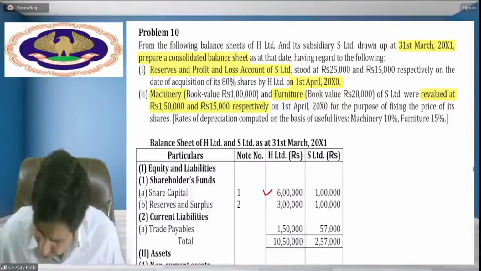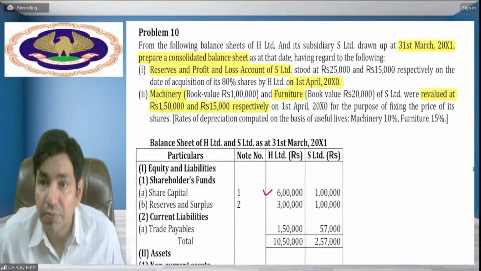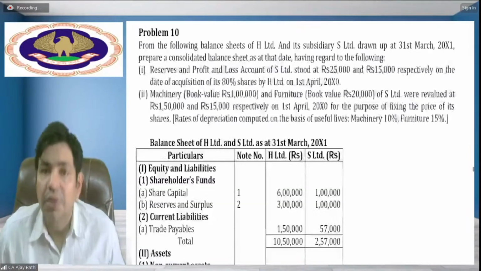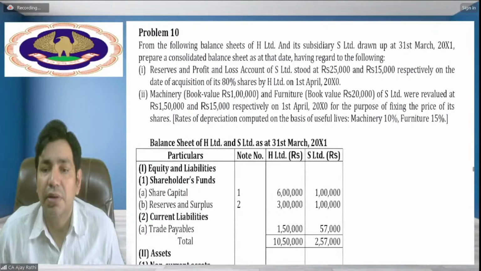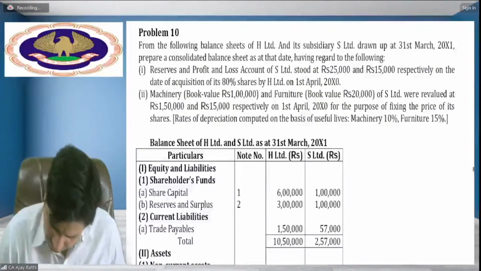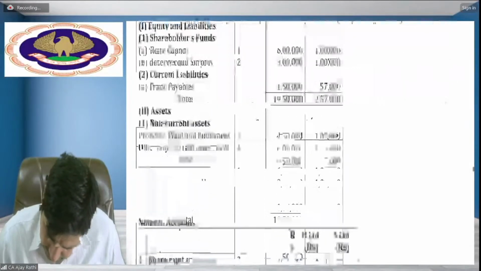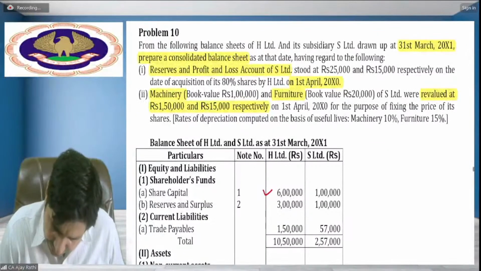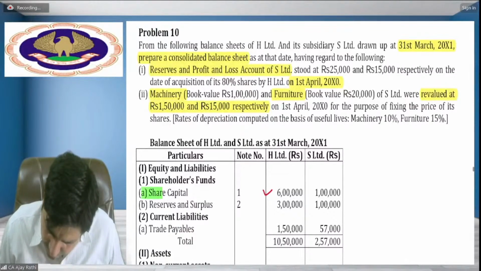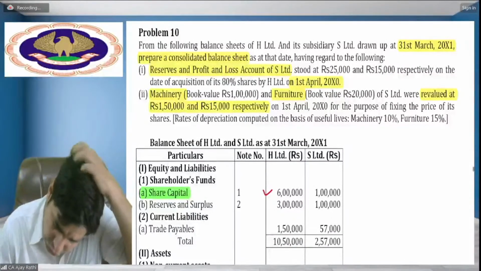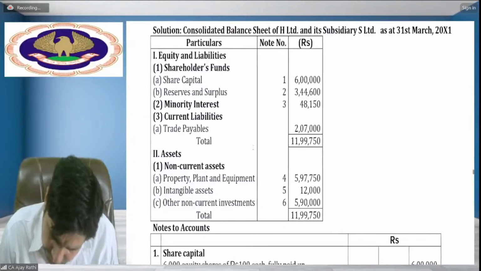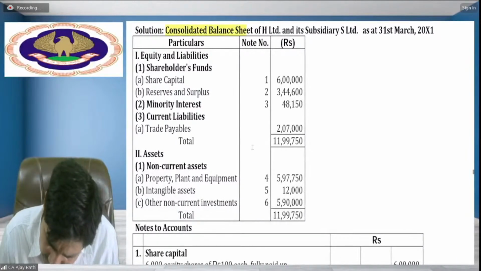Okay, wait a minute. What shall you do here in this case? Yes, this one. You shall be solving this question with me from PDF. Beta, see. Number one, step by step. Share capital will be consolidated. Yes, sir. How will you do? Sir, in this way, the holding company's share capital will be in the consolidated balance sheet here. In the solution, I am also taking the consolidated balance sheet here.